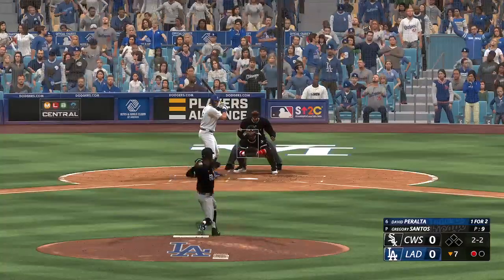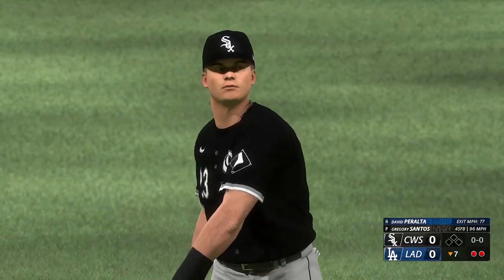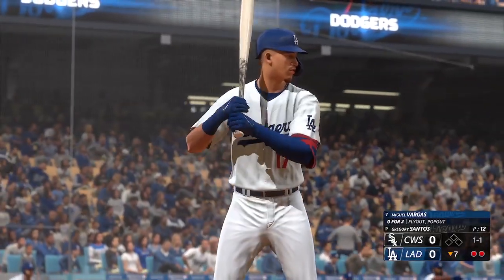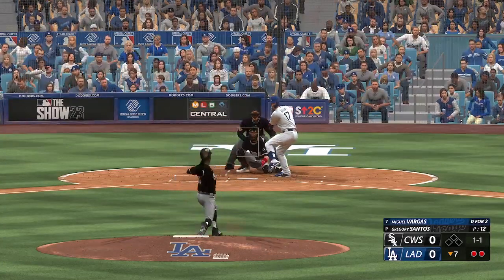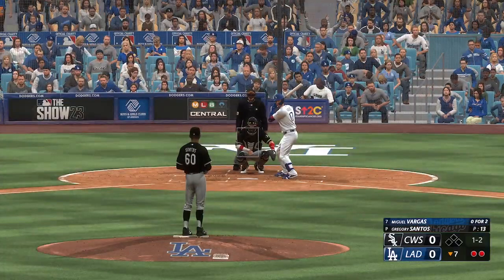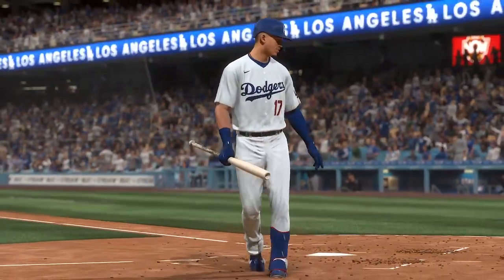The pitch. This one high in the air to left center. Benintendi ranging after it. Pulls it down and there's two gone. Miguel Vargas getting ready to hit. Two outs. Swings and misses. One and two. Movement for the White Sox in their bullpen. Kanan Middleton is loosening up. This would be his first appearance for the club. Crochet, a left-hander. Also, that's a strikeout, and that'll do it for the inning.